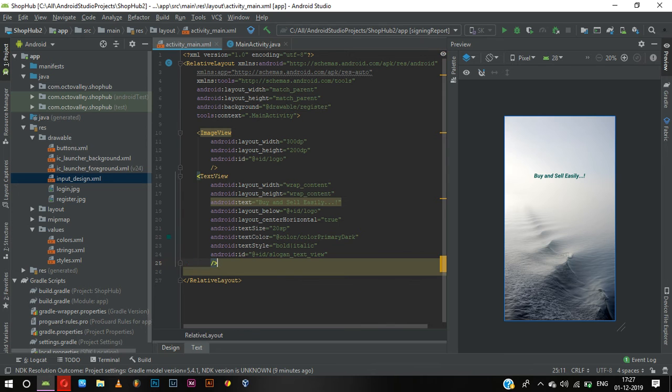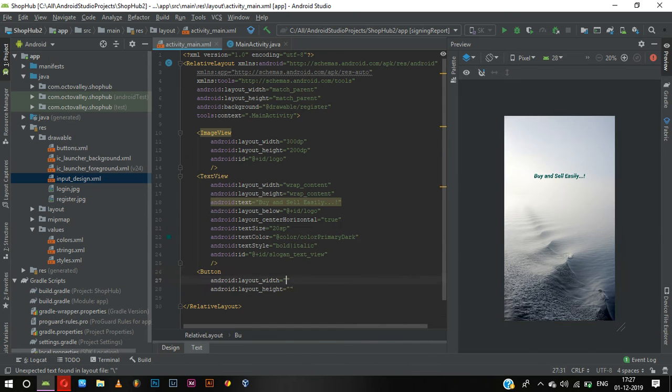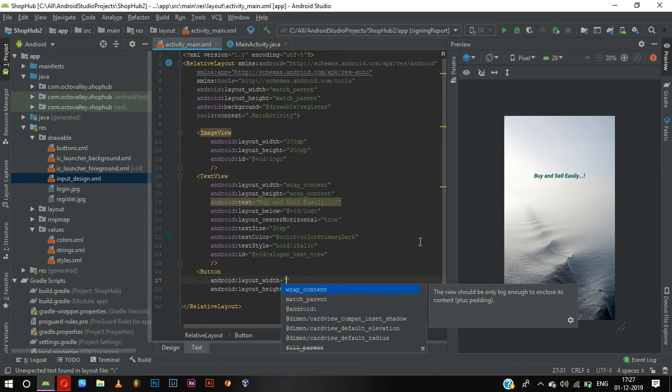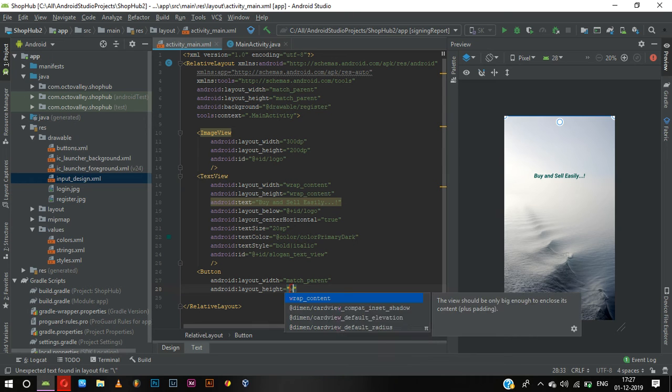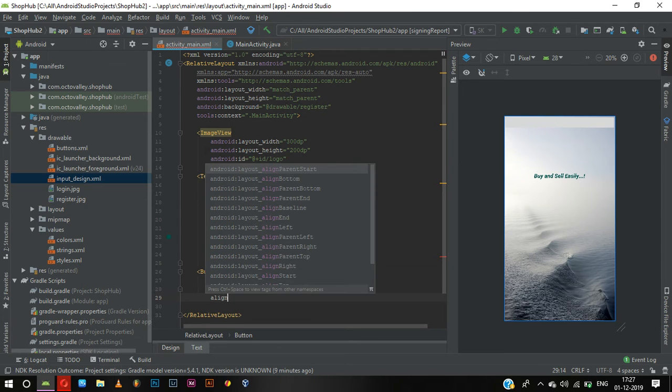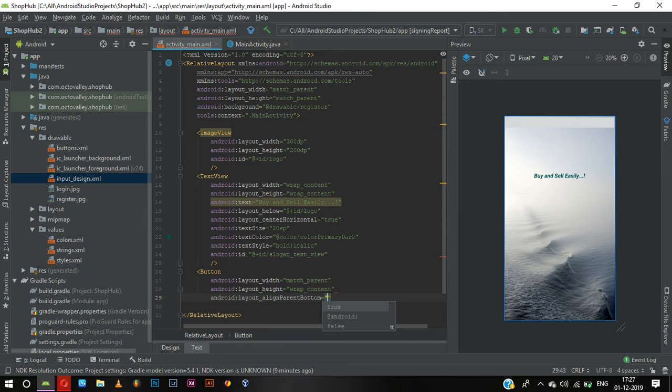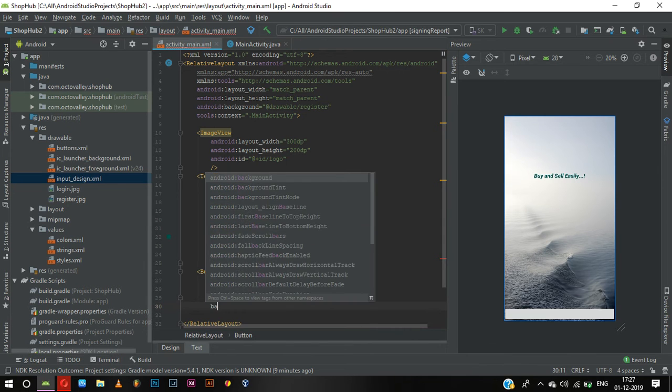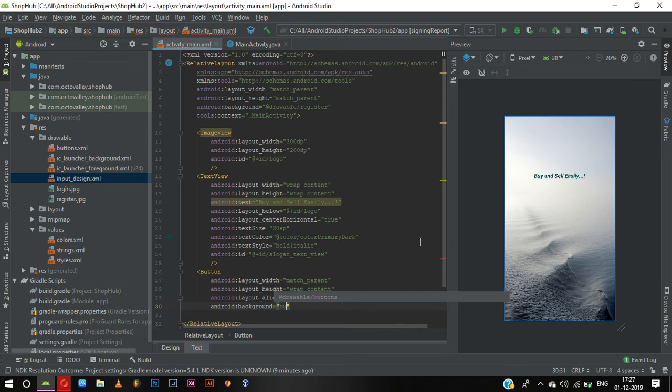Now we need to create buttons. For creating a button, just create a button. Wrap content, align bottom to, let us set the background of it to be buttons.